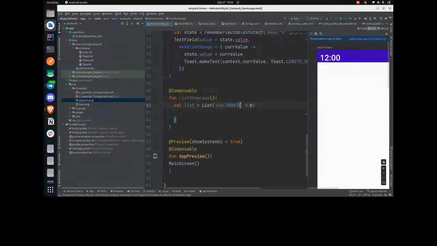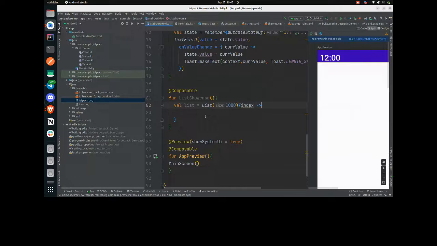It is sending the position. If there are 1,000 elements, you can think of it like an array of thousand size. So what will be the indexes? 0, 1, 2, 3 up to 999. Inside this scope, it is passing that index from 0 to 999.